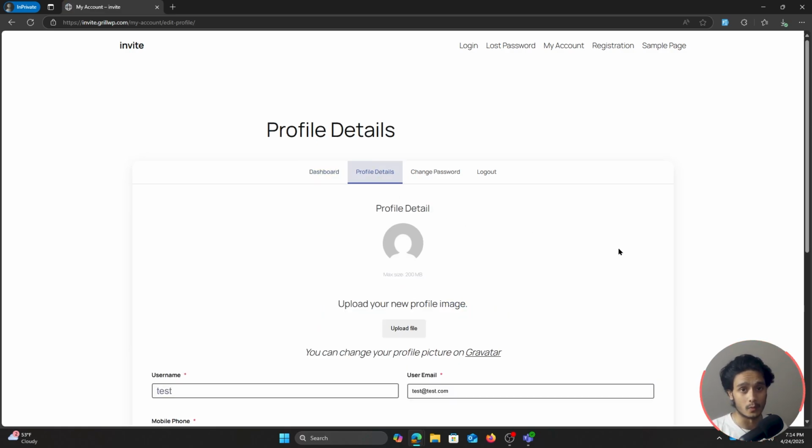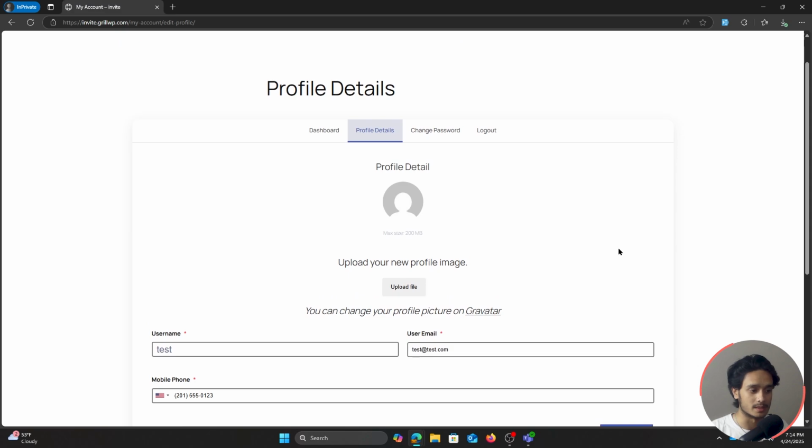If you're using something like WooCommerce within a WordPress site, within this My Account page, they also pull the order details and all that. There's many more things, many more tabs that you can add. You can add custom endpoints and all that within this My Account page. You can do many things.